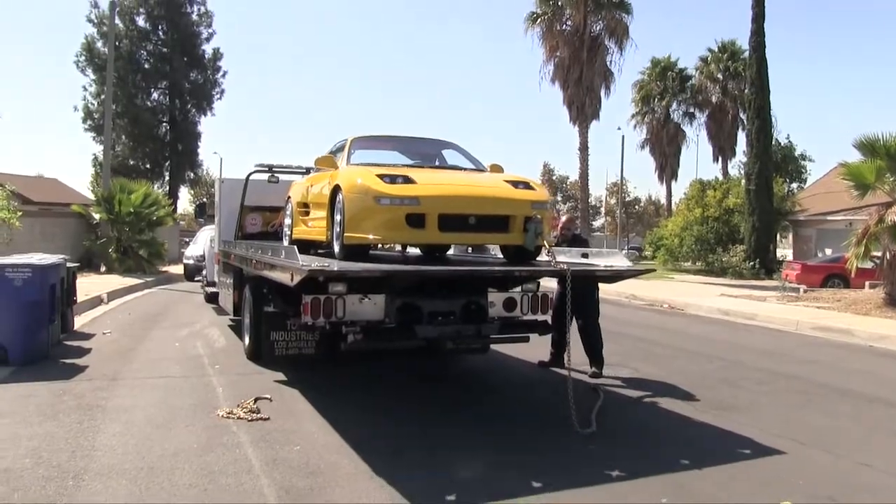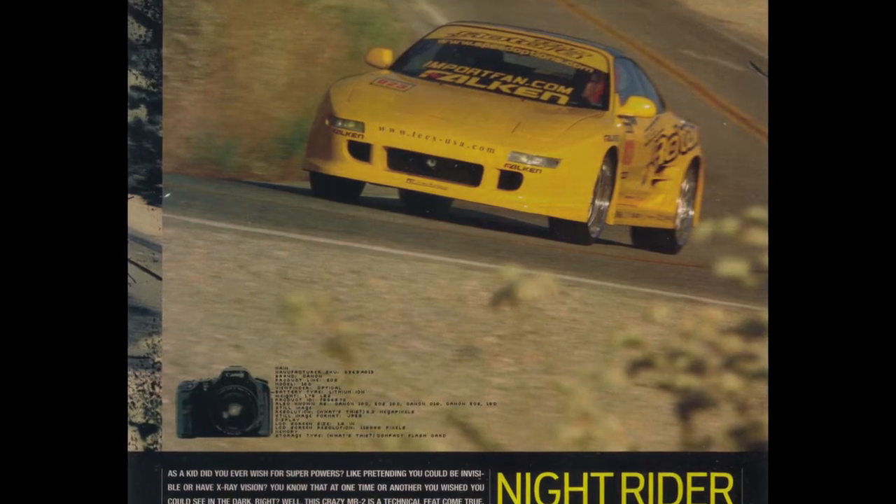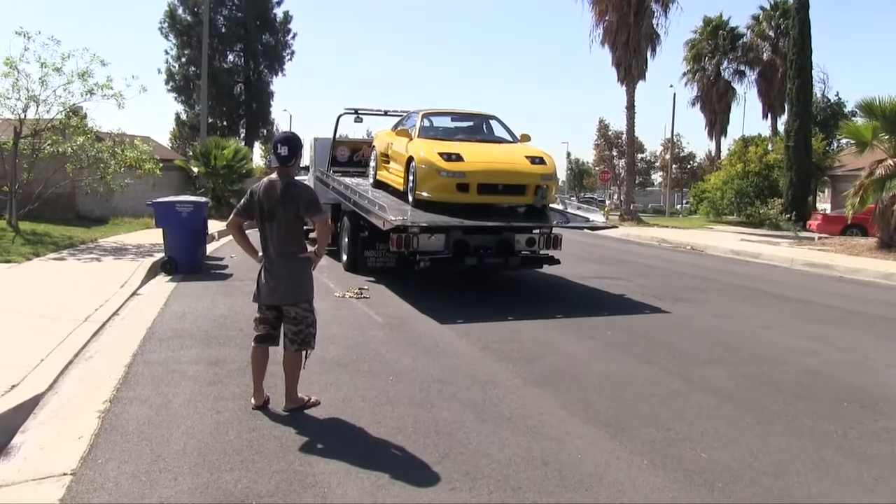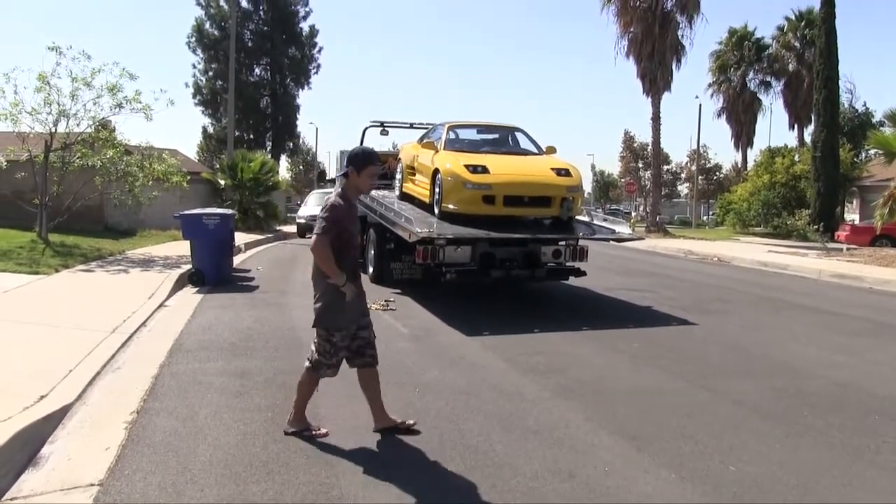I'm going to go into detail about these main modifications in future episodes so I can get into it more and feature more videos and photos, rather than trying to lump it all into this introduction. I'm going to the shop right now to get this car going — it's just been sitting in the garage. I've been working on it and now I need to see what happens. Hopefully I can get this thing running and take it to the meets.